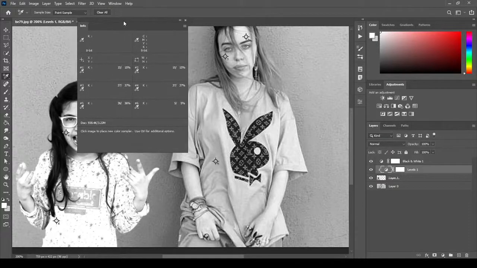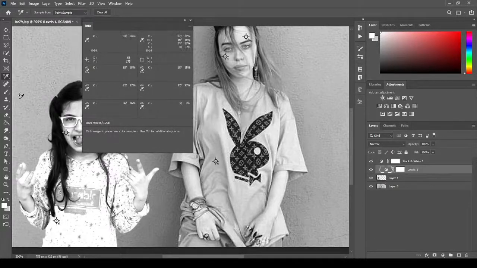So what I will do in this case is take my paintbrush tool and a black color, and I will go inside the mask, and with low opacity and low flow, I will start painting over here. What it will do is that wherever there is black, the adjustment layer will affect less, or you can say it will not affect at all.